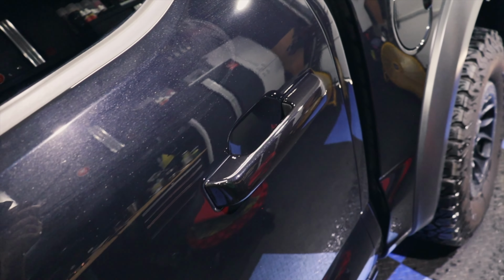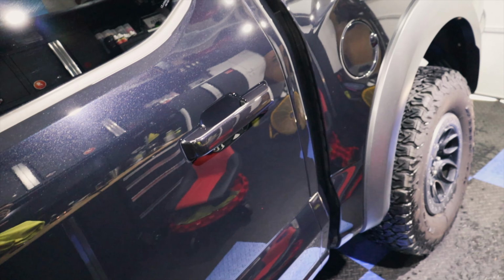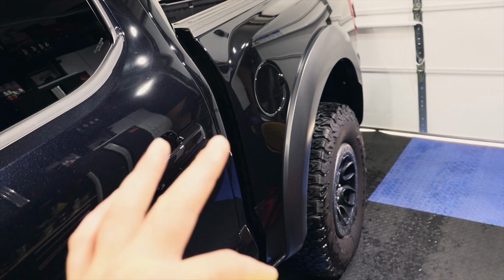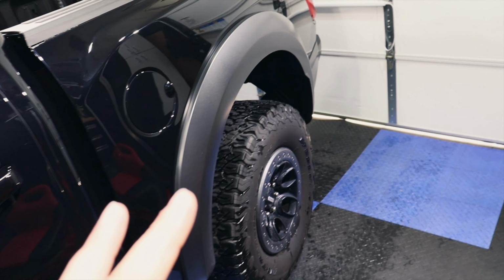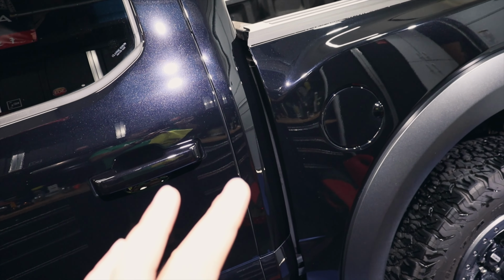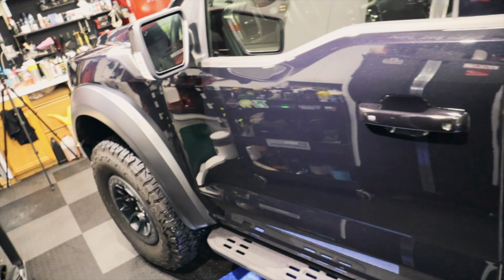So just keep that in mind if you are in the market for a ceramic coating. Ask all the questions to your detailer. Let them know, does it sit outside? How often do you wash it? Is it in the garage? That will kind of determine if you really should be getting a ceramic coating and your expectations. Because once again, ceramic coatings are amazing products, but they're not bulletproof. And you still have to wash your vehicle properly and regularly. So good information to keep in mind.